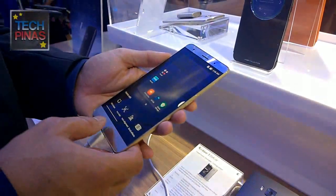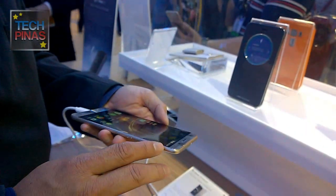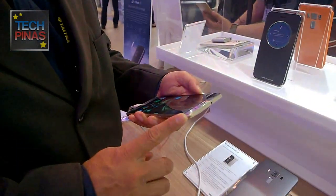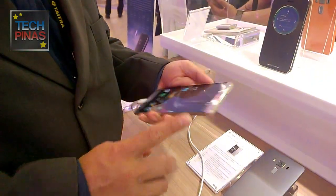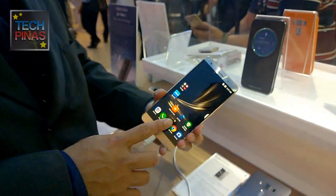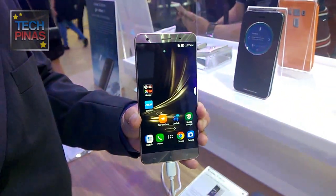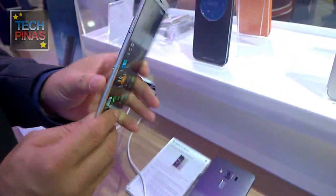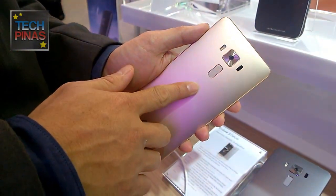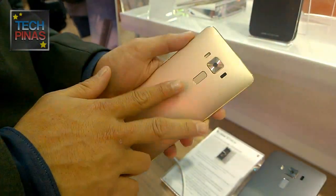So this is also chamfered, right? Just like the ZenFone 3, chamfered. Yeah, what we call the diamond cut. Metallic edge. And then the face, of course, this is also scratch resistant. It is scratch resistant, and this front is Gorilla Glass 4, their latest generation of Gorilla Glass. And at the back, you have a fingerprint scanner. Yes, this fingerprint scanner allows you to unlock the phone very rapidly and is compatible with a variety of apps.